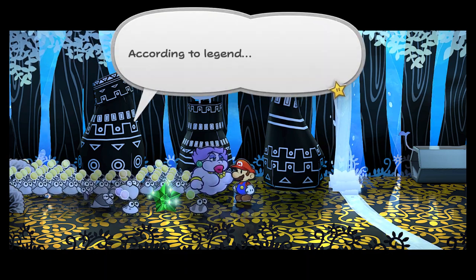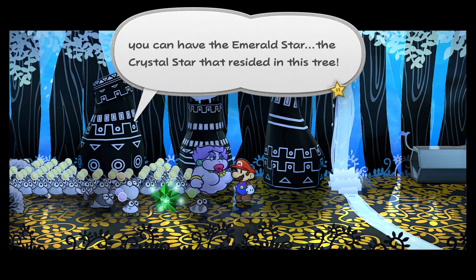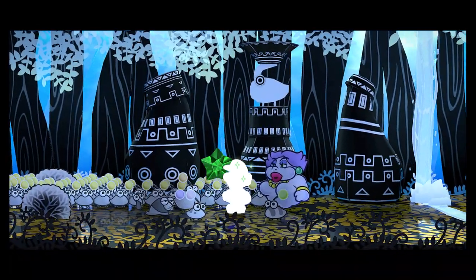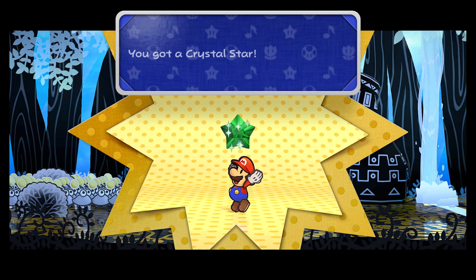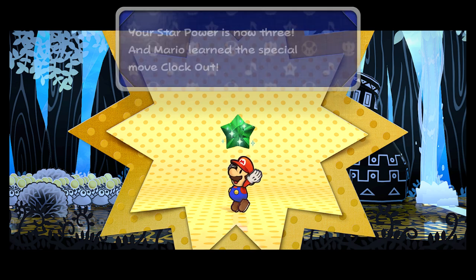According to legend, you can have the Emerald Star, the Crystal Star residing in this tree. You got a Crystal Star! Your star power is now free! And Mario learned a special move, Clock Out.